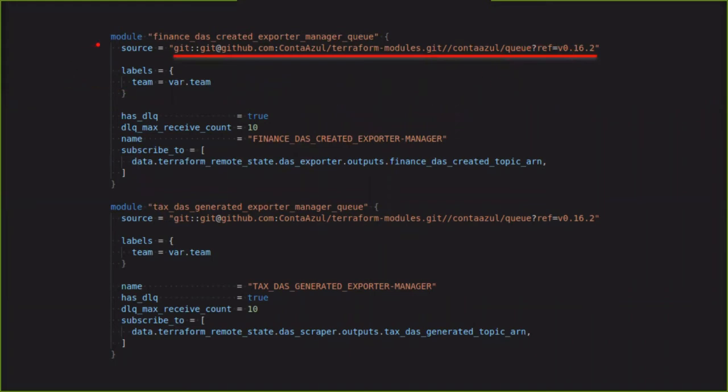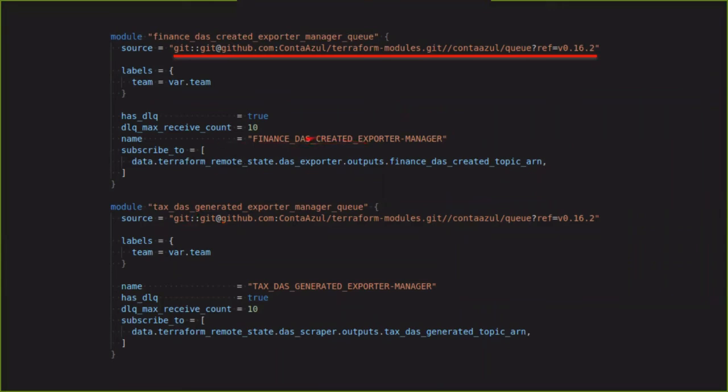So here is the module definition. We are creating queues here, as you can see, Contazoo queue, and we are informing here the tag number, which is unique. As you can see, we have more detail, but it is not as open as the AWS SQS resource.